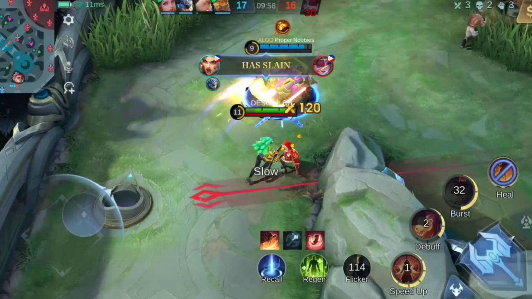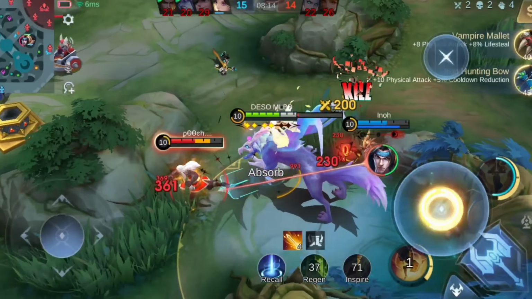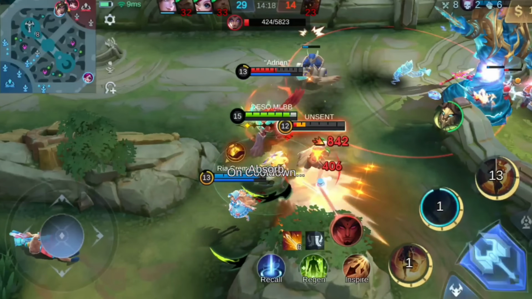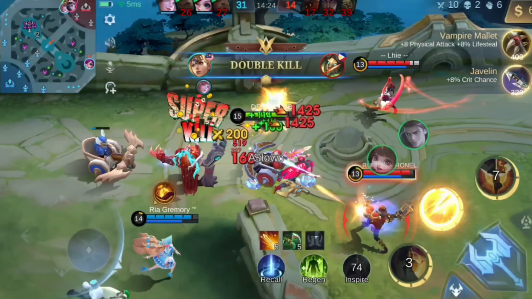If Masha is banned, Freya is another strong option. She's one of those heroes who can single-handedly carry the entire team to victory. This hero is absolutely unstoppable. Look at this. I haven't even used my ultimate yet.